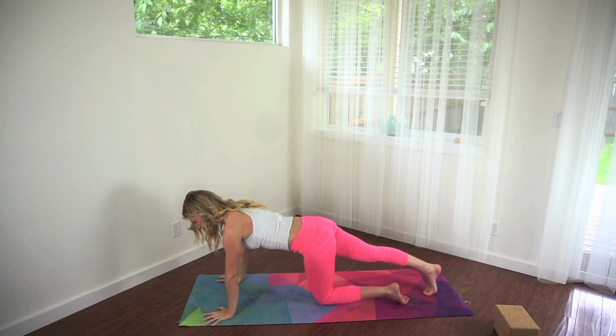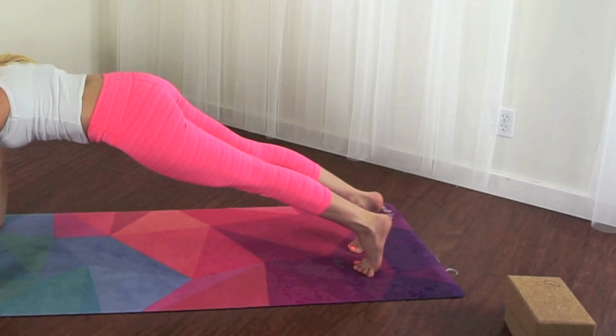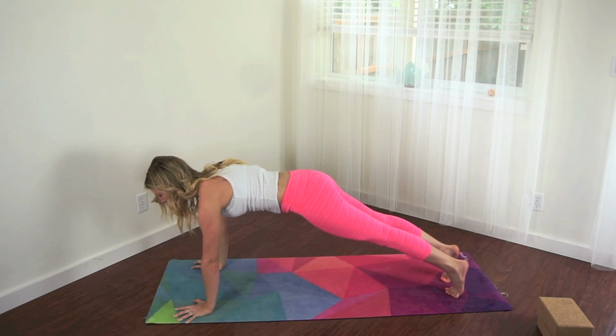Placing them on your mat, again, right underneath the shoulders. From there, tucking the toes. And we want to be high on the toes, so we don't want to be back here. We want to open up the toes at the same time, so you're stacking the heel right over your toes.